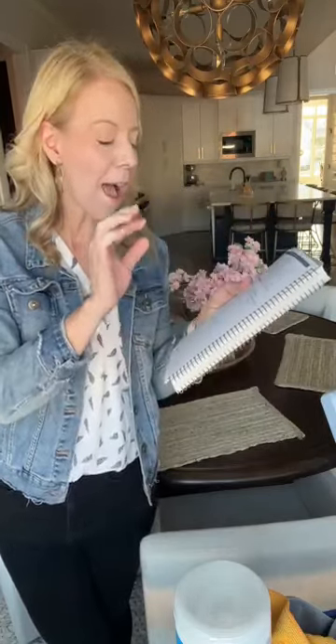You have to make a menu plan, you have to grocery shop, you have to feed your people — it's going to save you so much money. Today's tasks are clean mirrors, dust furniture, vacuum couch, vacuum house. If you missed that, if you're new, it's okay — let it go, work on these guys. A lot of times I save the things on the side lists until the weekend and do them then. So you can totally do that as well.